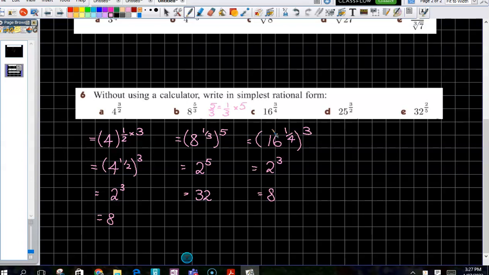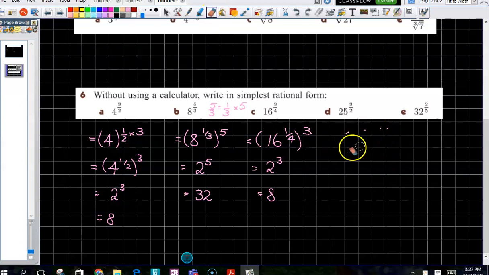I mean, by all means, you could have split the other way. You could have gone 16 cubed and then gone to the quarter. Why would that not be a sensible option? Can you work that out without a calculator? 16 times 16 times 16? I can't. Well, I could on a piece of paper, but yeah. So you don't want to do that, correct?